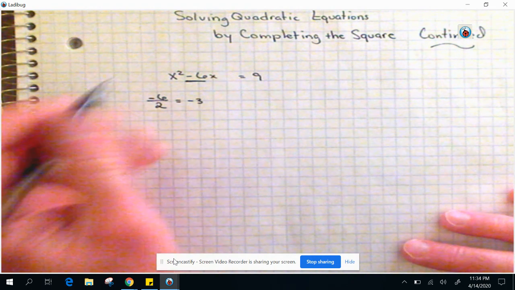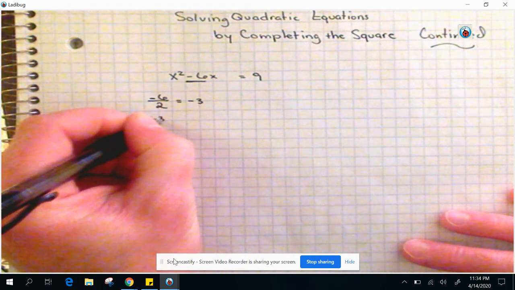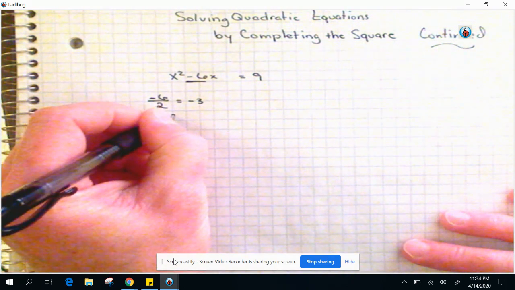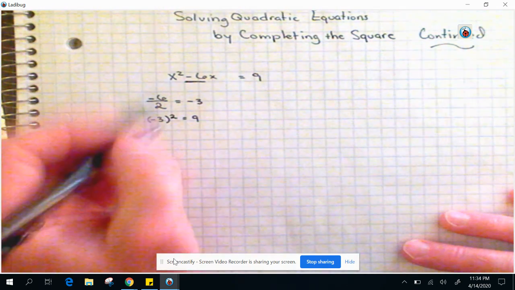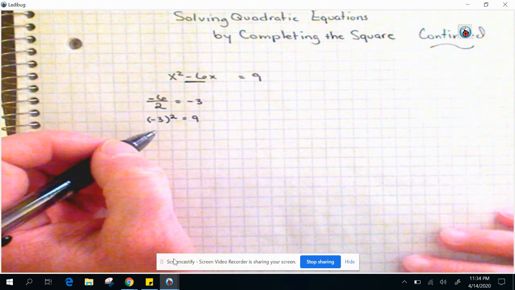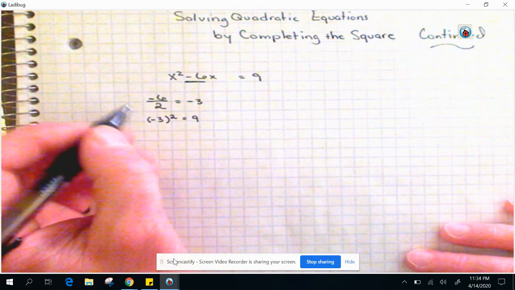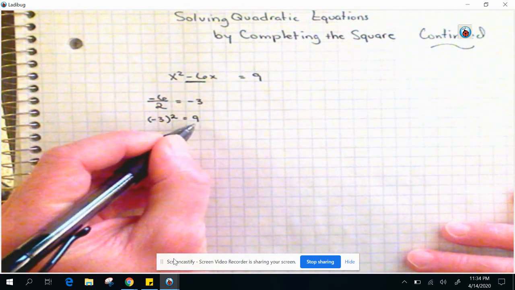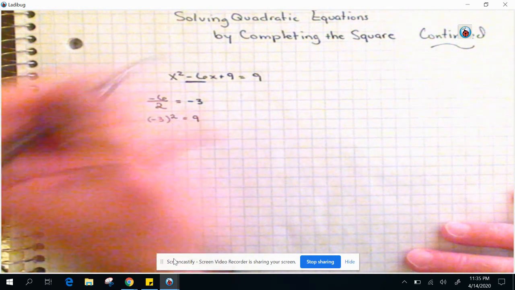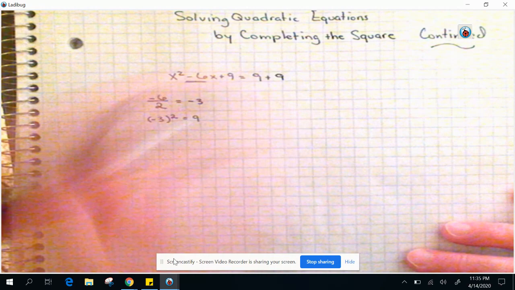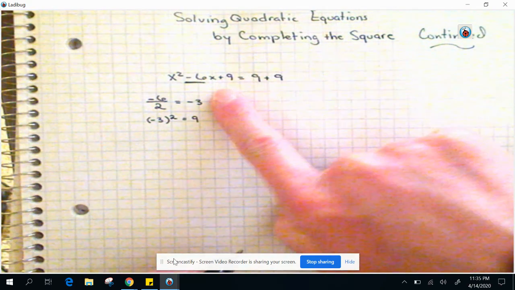Also in the second step, it said to square this. So take that -3, square means to multiply it by itself. That's going to give us 9. Okay. And then the third part of that second step, it was 3 parts in one, which was a lot. It says to add the 9 to both sides. So we're going to say plus 9 and plus 9. Okay. So I'm going to show you what this means.